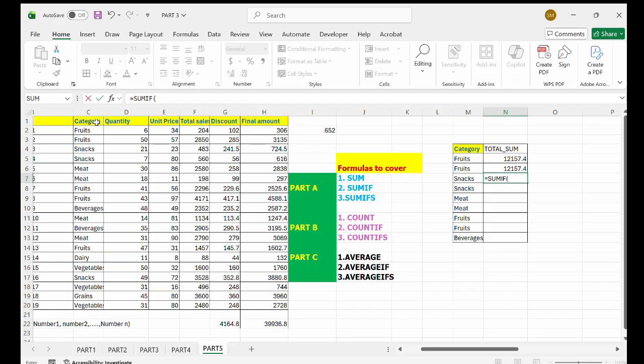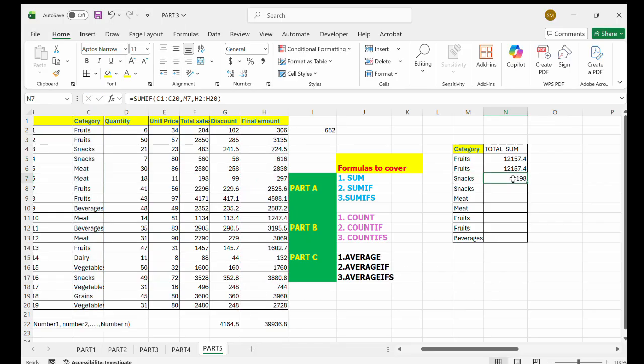Then range in category, then comma, then I click on snacks, comma, and total amount in this one, and close parentheses, I click here.